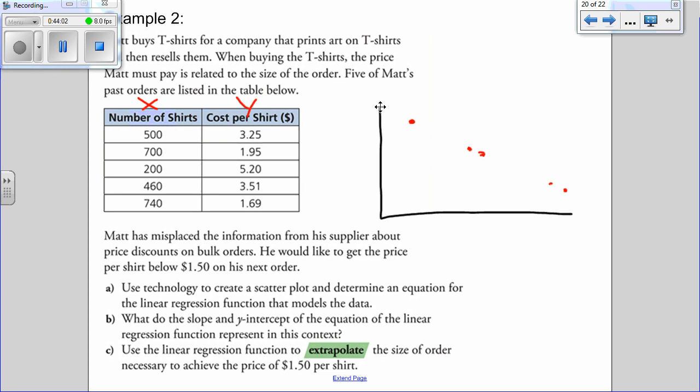What do we think this is going to be? I think it's going to be a straight line, so I'm going to do linear regression, which is my 4th option on my calculator. For some of us, it takes us straight to the answer. For some of us, it takes me to a screen that says X list L1, Y list L2, and down at the very bottom it says calculate. I want to hit enter on calculate.